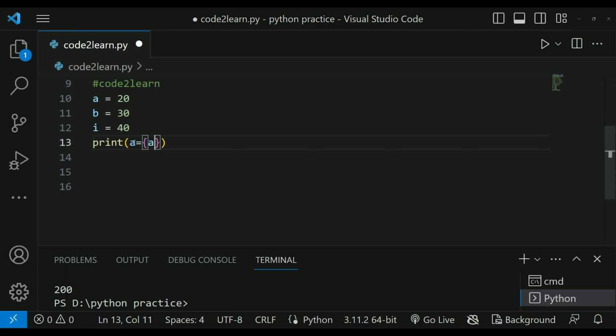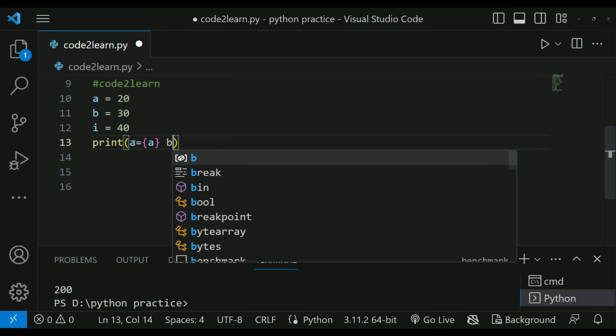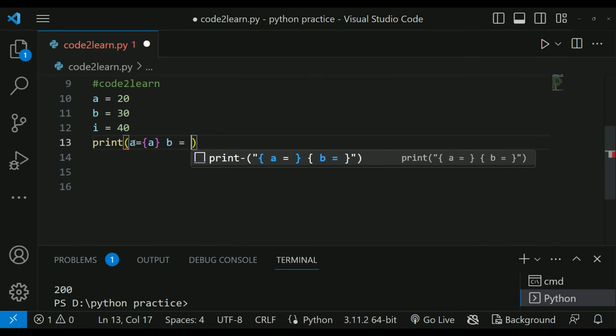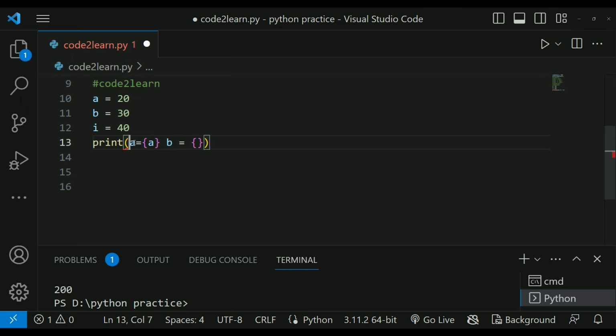Just follow my instruction and see what is happening here. Okay. Let's b is equal to oh sorry, there is a mistake. I have to format the text first.